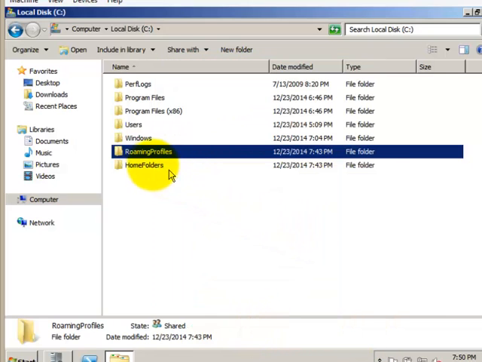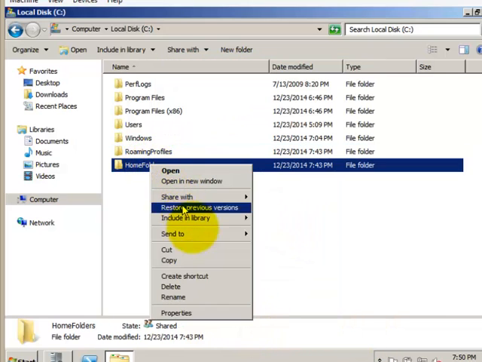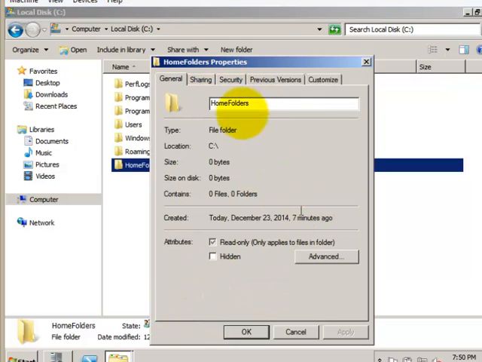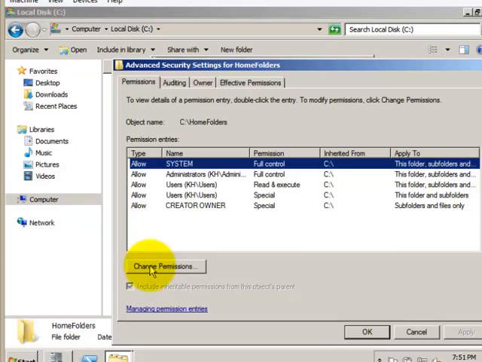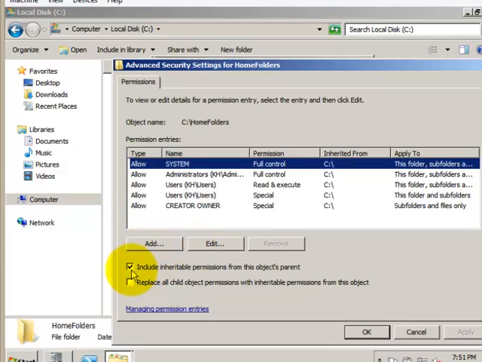Great. So now that we've done that, we're going to do the same for the home folder. Change permissions.